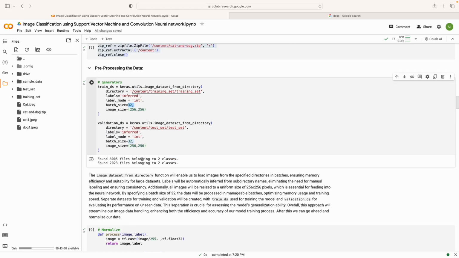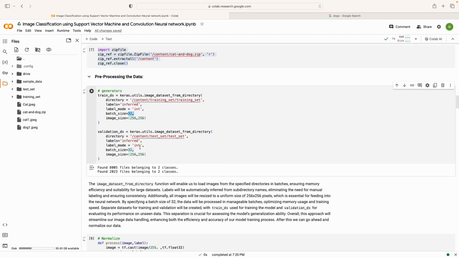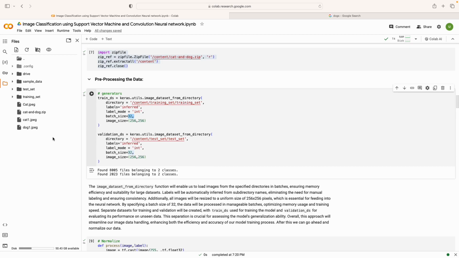All right. At the same time, we already have training and testing dataset folders in the cats and dogs data, so we have used their paths. What we are doing over here is that this particular function works as a generator function, and it generates the training dataset in batches of 32, and it also resizes it, and it gets its data from this particular directory.